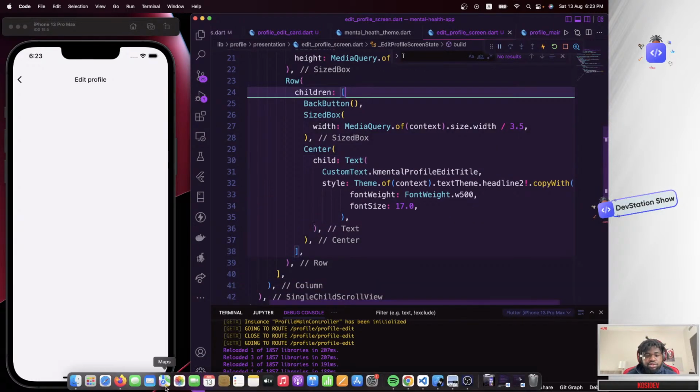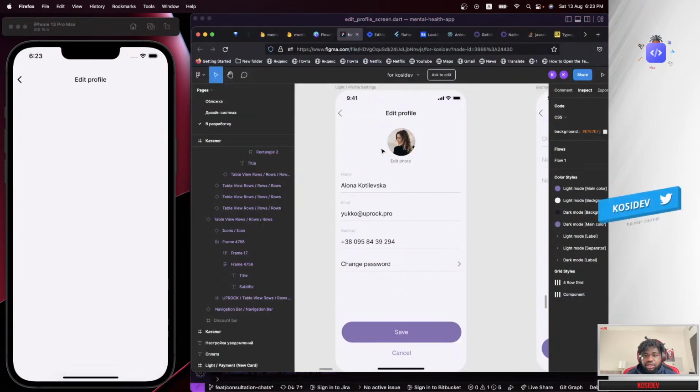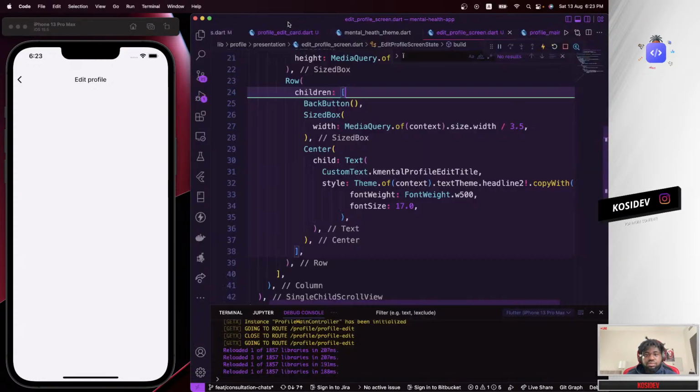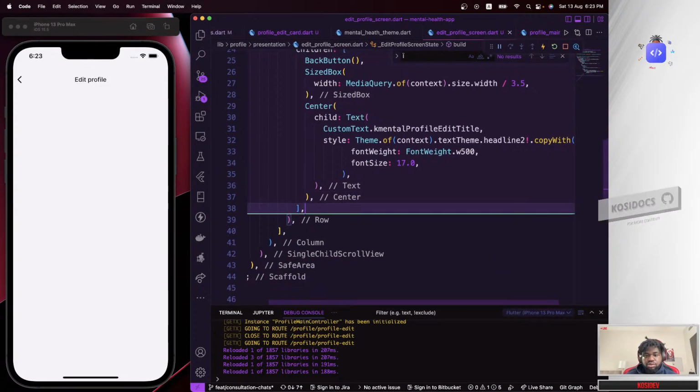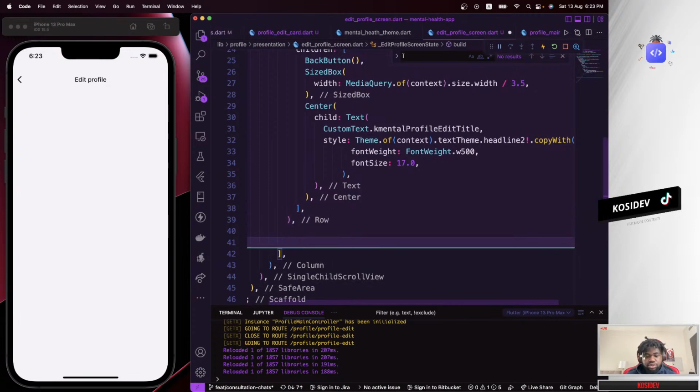Okay, after that we need to add this section. So I'm going to copy that too. I think I already have that. And that should be outside the row widget.